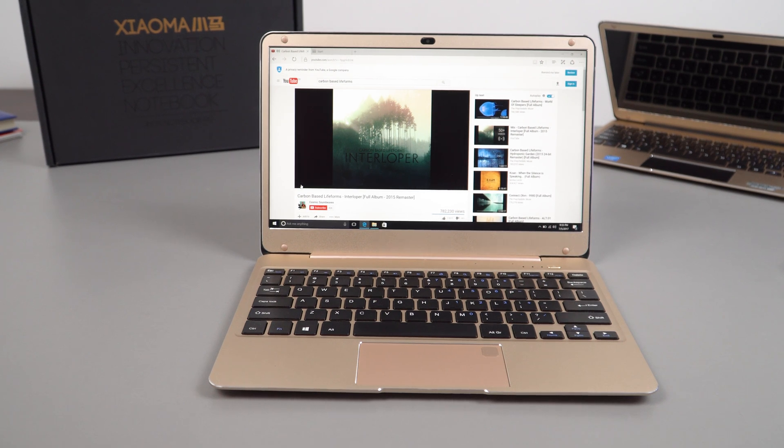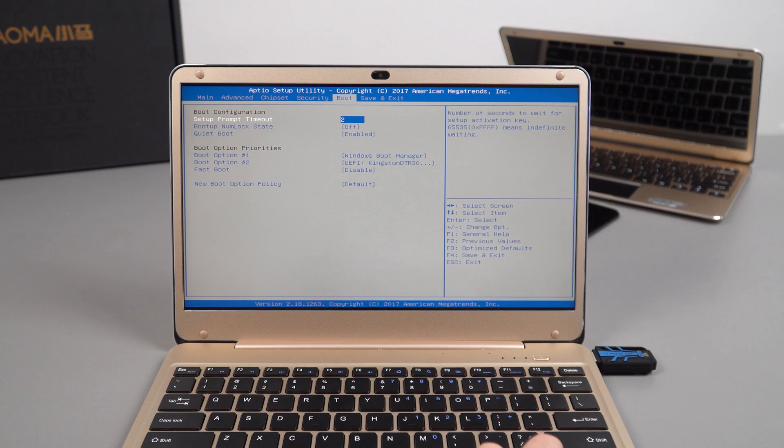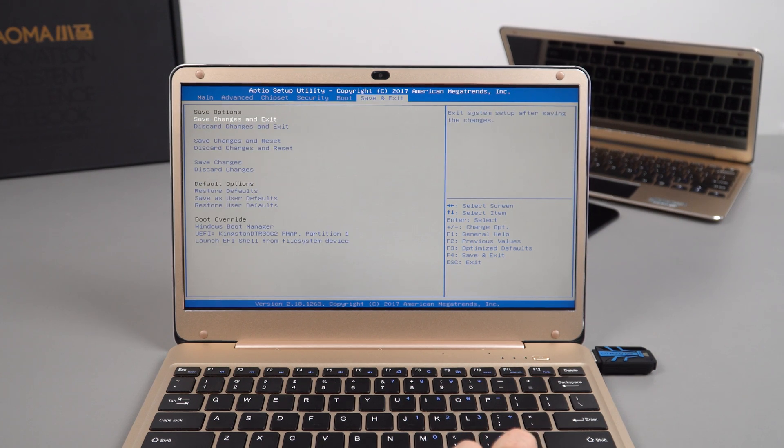The volume is okay, but there's really no bass — mostly treble and mids with a little distortion from the housing transmitting sound through the keyboard area. Looking at the BIOS, it's fully unlocked to us with full control — I recommend not messing with any settings. Under the north bridge memory information, it reports four 1GB LPDDR3 chips in dual channel, so we should see the same high performance as the T-book Air. Under boot, I'm going to try booting into Linux — changing the boot order to run Manjaro.